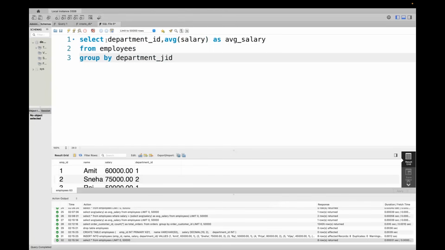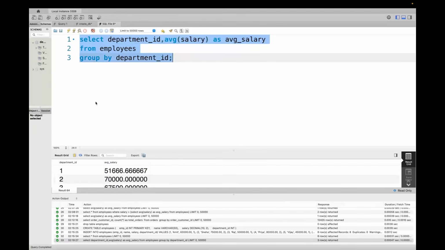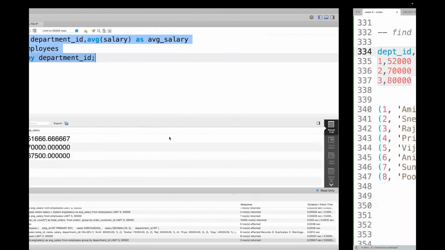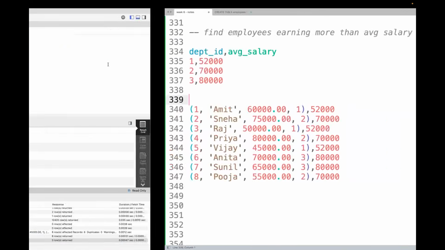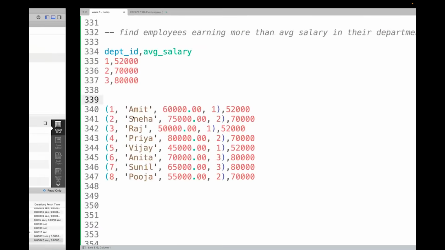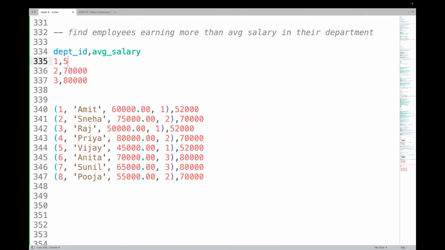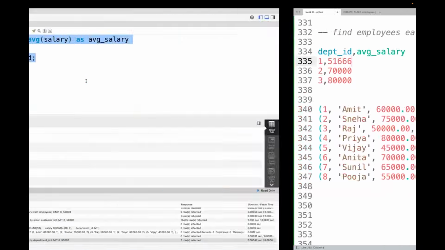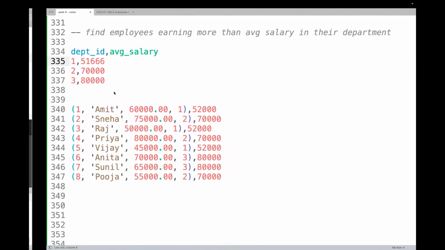If I run this, let's see what it gives me. It gives me the average salary of each department, that structure which I was talking about. So this is 1 and 51,666, 2 and 70,000, and 3 it is 67,500.